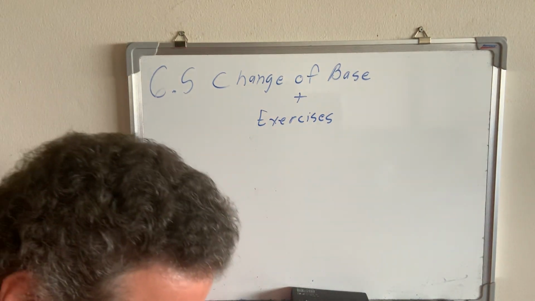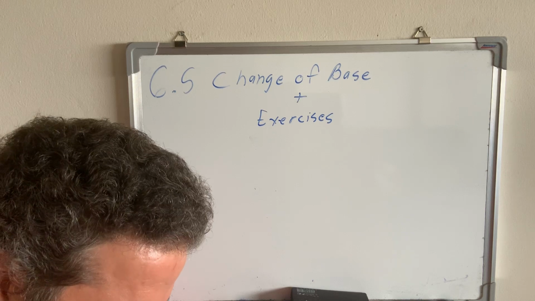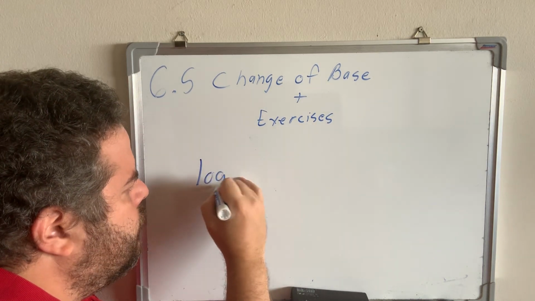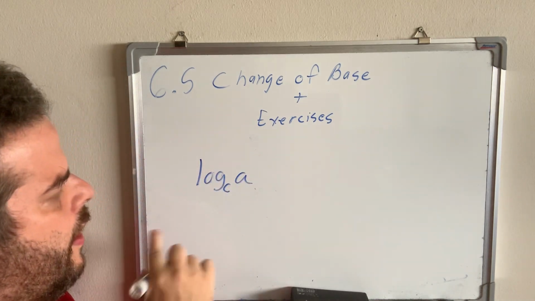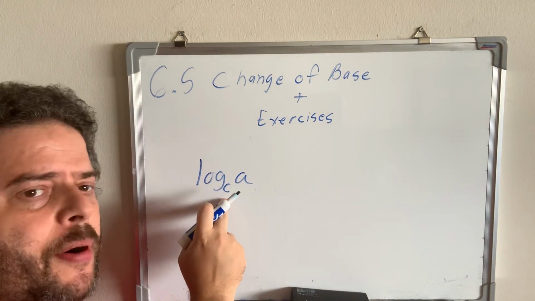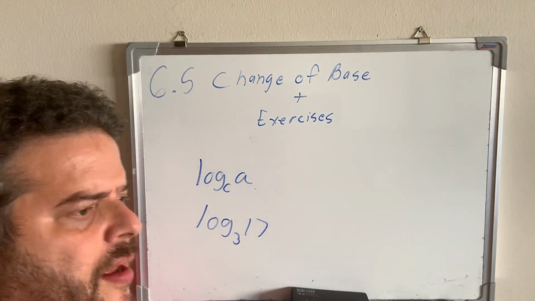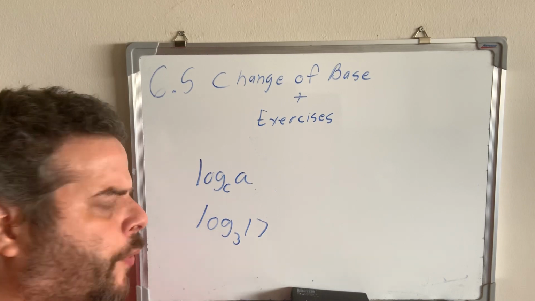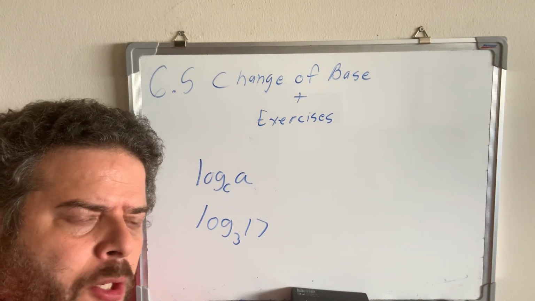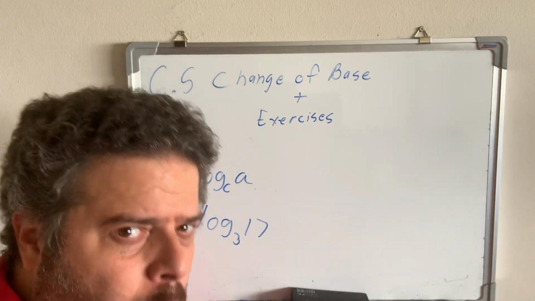So first of all, change of base. It's on page 329, and it states that this is the base. If for any reason you do not want to work with that particular number, say for example log 3 of 17, but if I don't want to work with log 3, I want to change that base. It's very simple. You can pick any number that isn't 3 or 1.